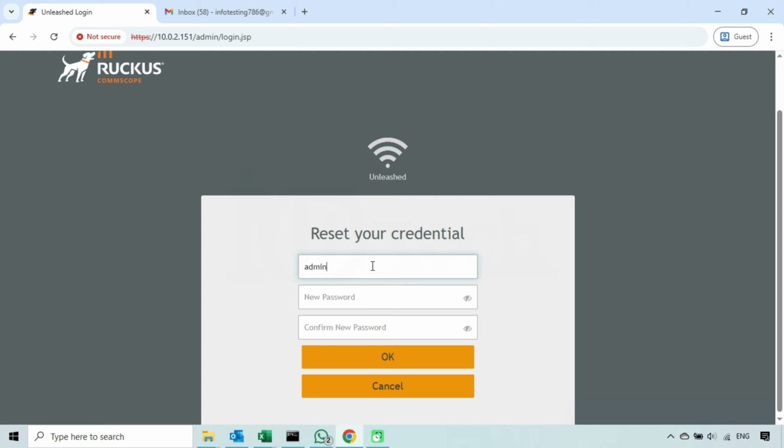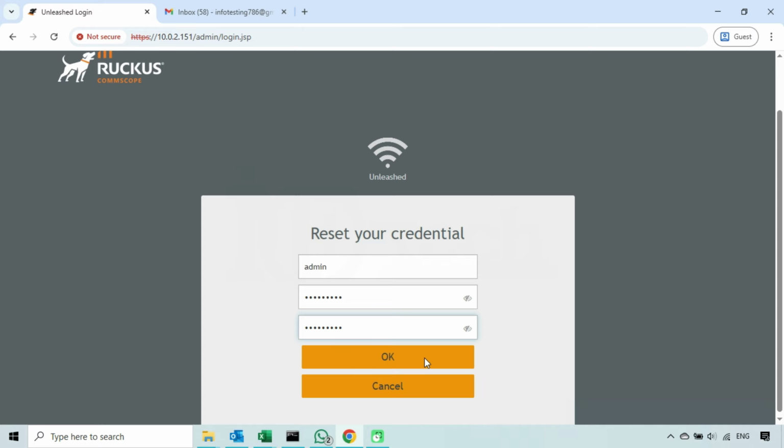Since I do not want to change the username, I will enter the default administrator's name, admin. Next, it asks to enter the new password. Because we wanted to reset the password only, we will type the new password here. In the Confirm New Password field, retype the new password for confirmation. Once we enter all the information, press the OK button.